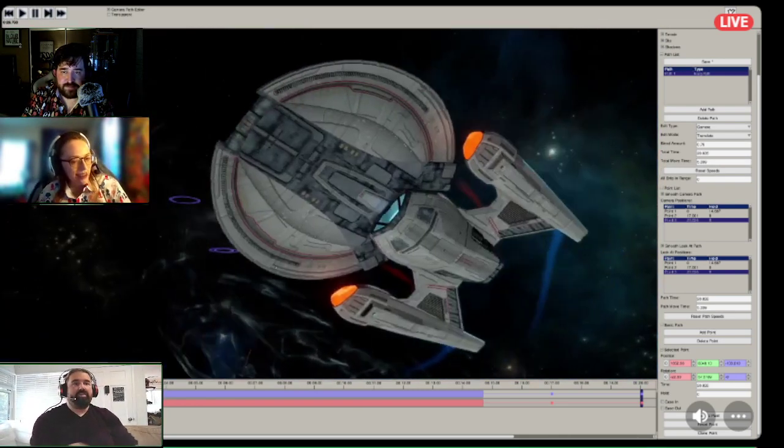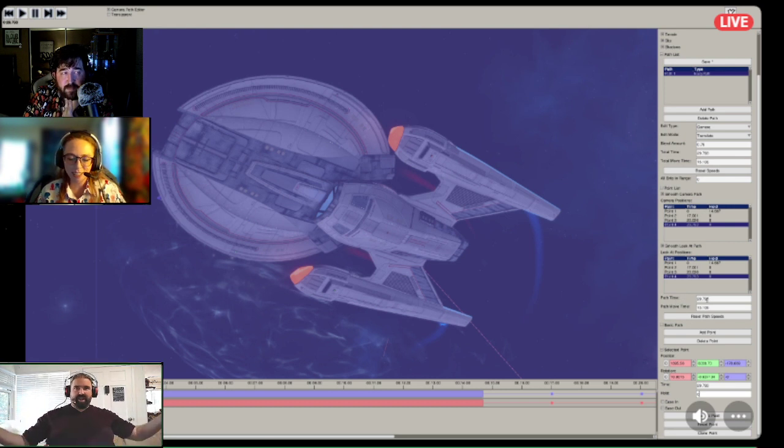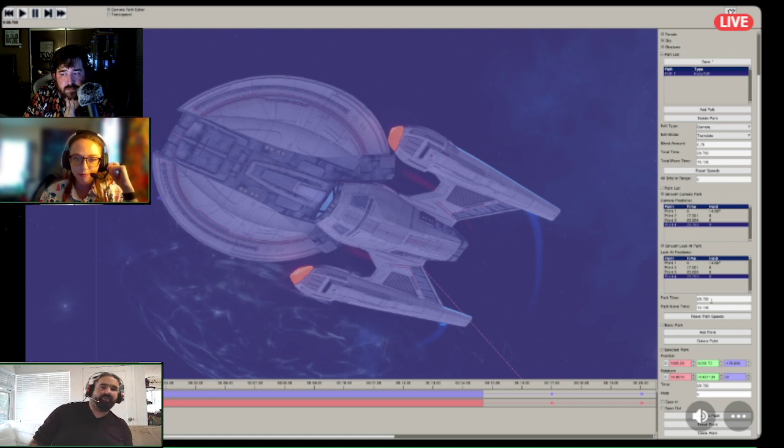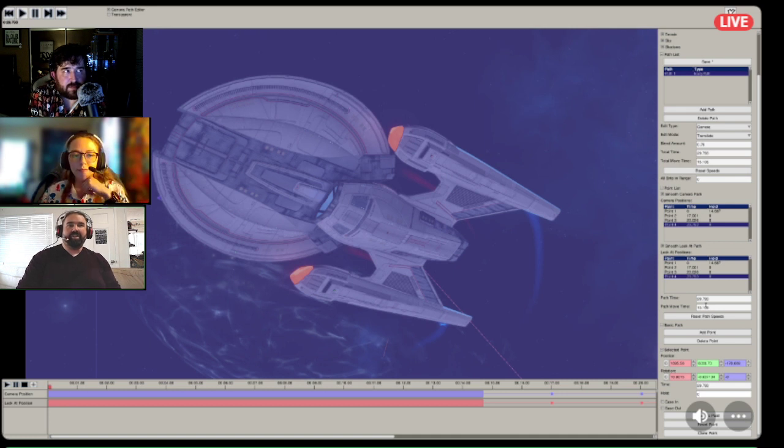The other thing that we should mention, when you click on a point on the right, if you just click on a bunch of different points there, or Zeph's actually showing it right now. There's two things. It says path time, and then there's time. If you edit path time, it will edit the entire clip, stretching it or shrinking it, moving all of your points to get it to the specific time. If you edit just time, it'll move just that point you have selected to that time. So it's a really useful way, that Zeph taught me actually, to get specific: I want this shot to take 5 seconds, okay, I will add 5 seconds to the time from the previous point.